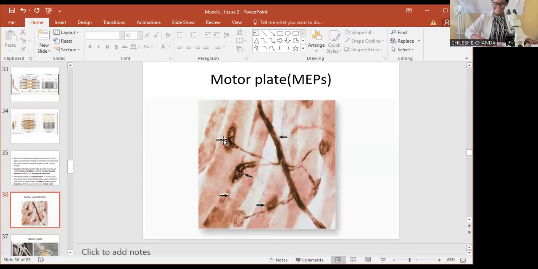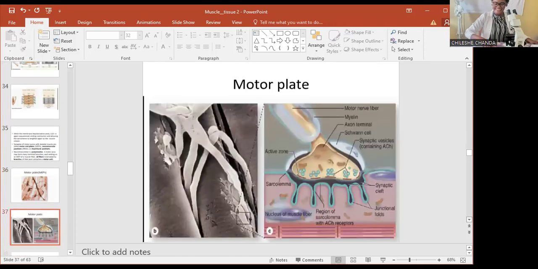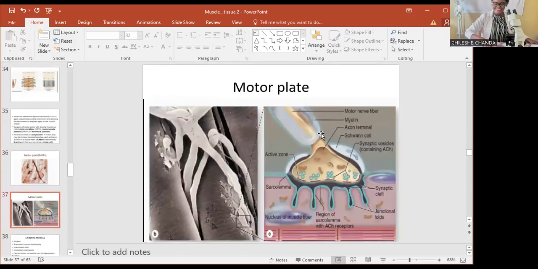This is just a picture of a motor end plate. This is a nerve, and this is an axon of a neuron, which gives out these projections at the end, and these are terminal buttons, and they're bringing impulses, because for the muscle to move, it has to work hand in hand with the nervous system. It's just showing how the muscle tissue is depolarized. All those things you will learn in detail when you do membrane potentials in physiology.